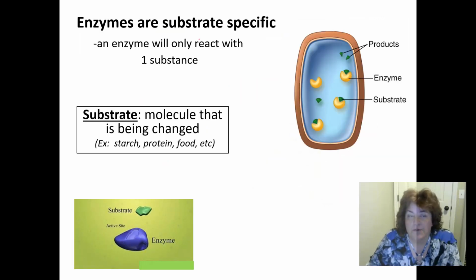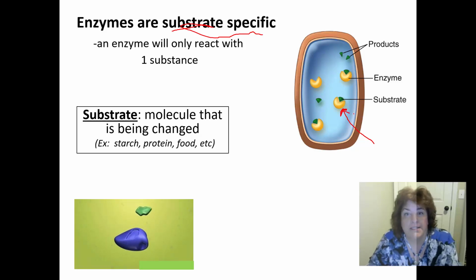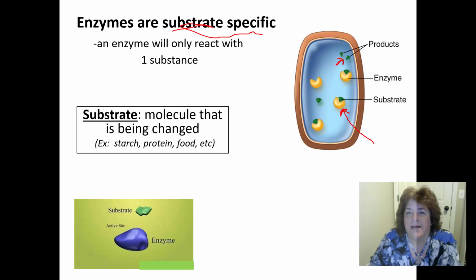Now, what they do, well, they're only going to see one thing, substrate specific. That means this enzyme is only going to react with one particular thing. So if you look over here, here you have the enzyme, which is being shown in yellow, and the substrate is whatever it sees, what it's going to change, and then it's going to alter it chemically and break down that particular substrate into two products. So it's easy to start with food.